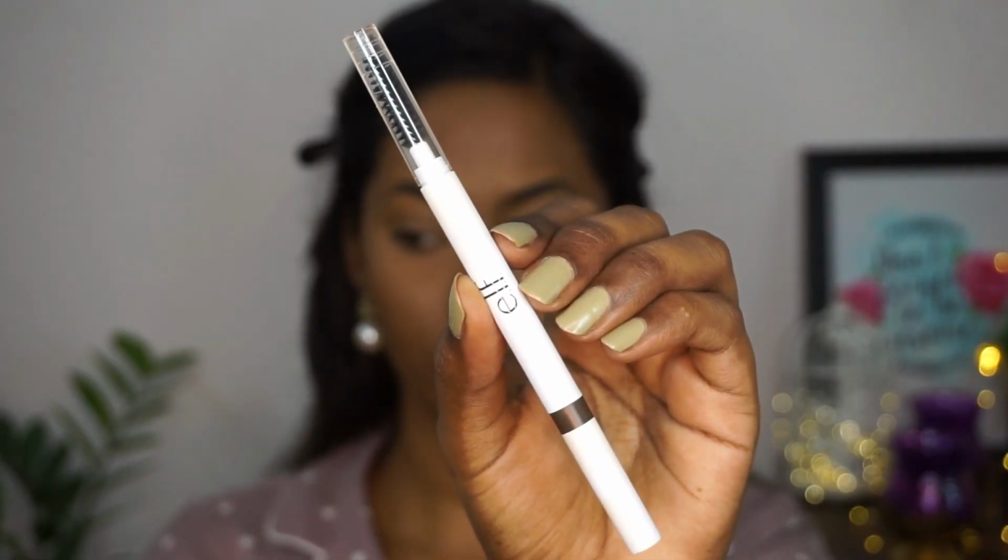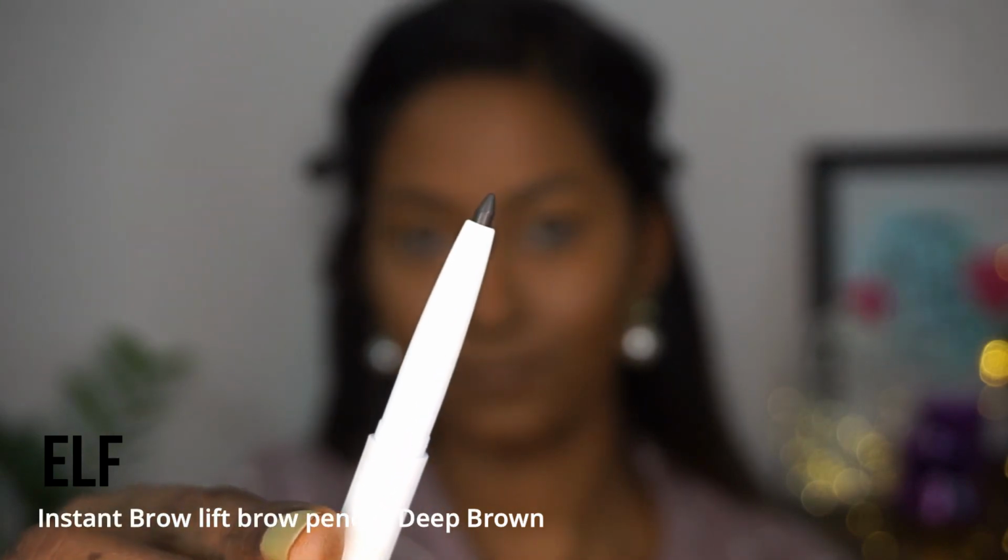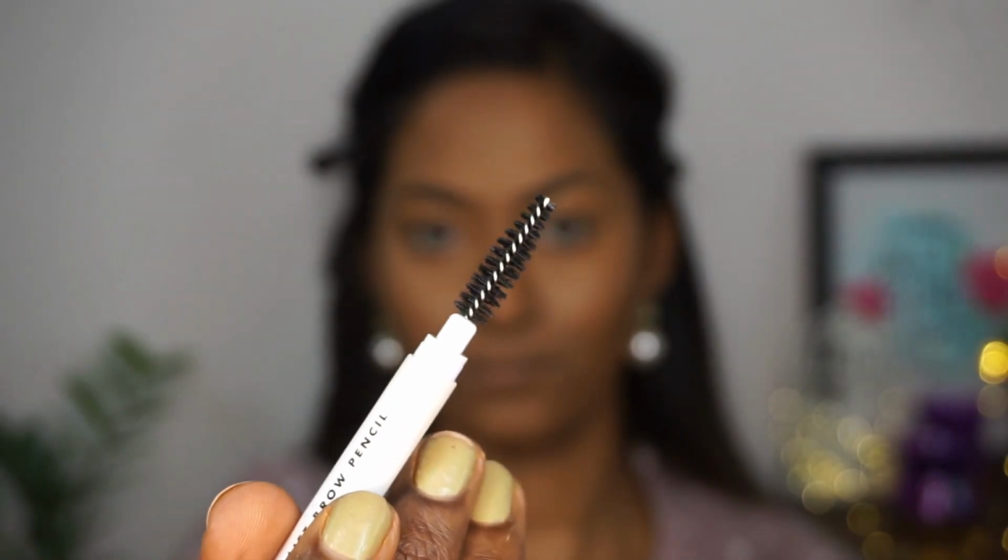The next product that I have is an eyebrow pencil. This is called their Instant Lift Brow Pencil, and the shade is called Deep Brown. This was priced decently. I think it was about 300 rupees. So that's not too bad for an eyebrow pencil.